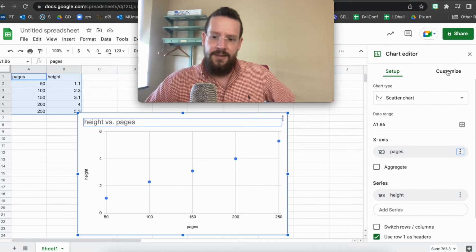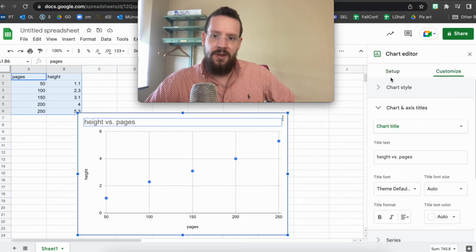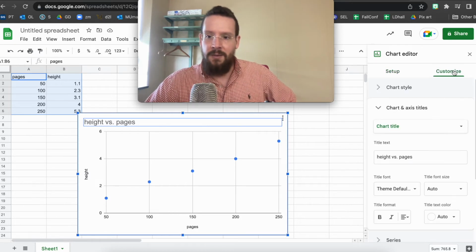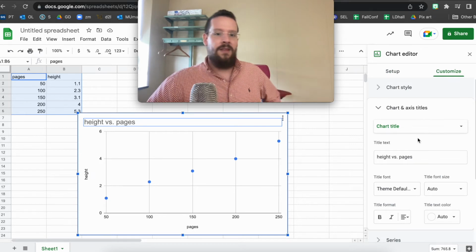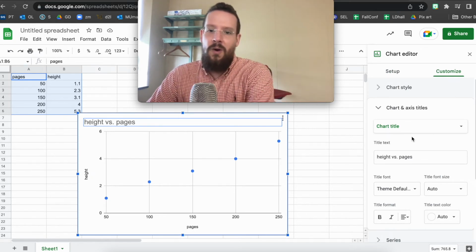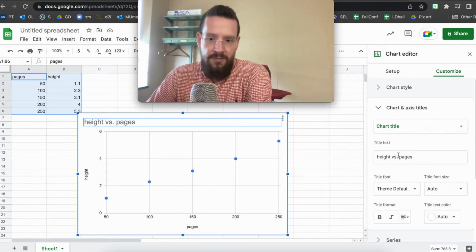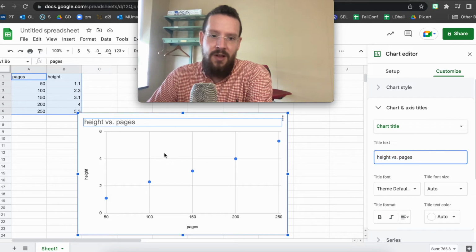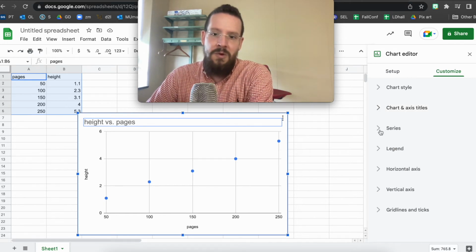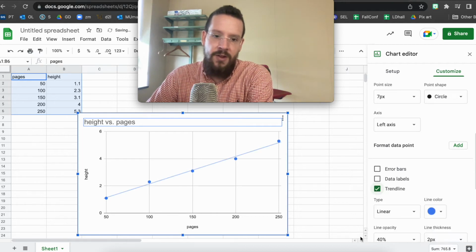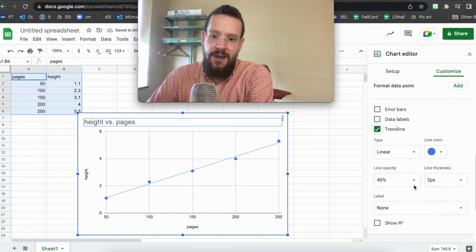And what we want is the line of best fit. So this is what it just took me to, the setup, when I double clicked here. I'm going to come over here to customize. From this menu, let me actually collapse this. You can change the title of the chart. You can change a lot of things; if you just click on this, it'll take you there. As you see, this was highlighted, so it opened up chart and axes. But what we want to do is go down here to series and scroll all the way down, and it'll give you my trend line. And essentially, this is our line of best fit.